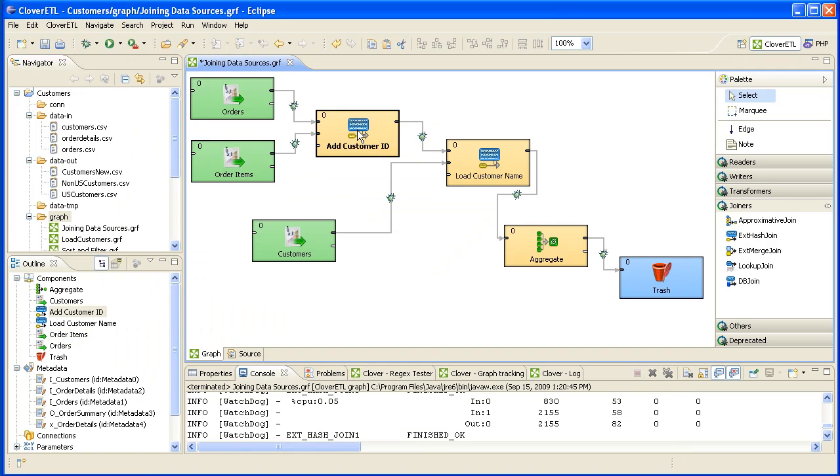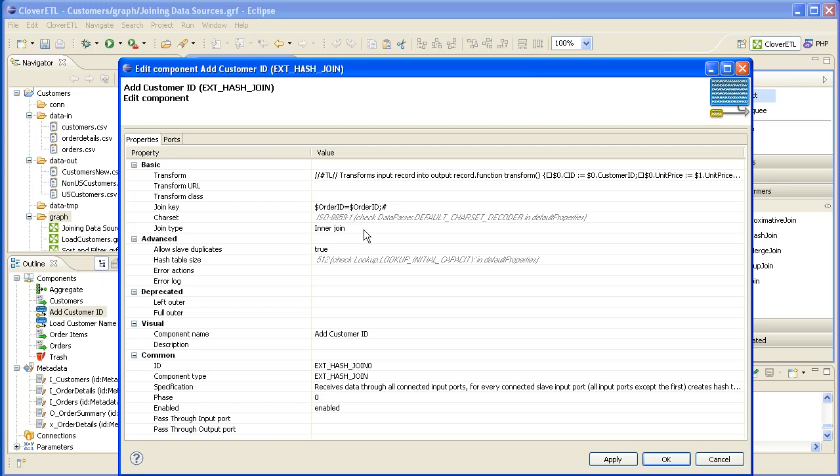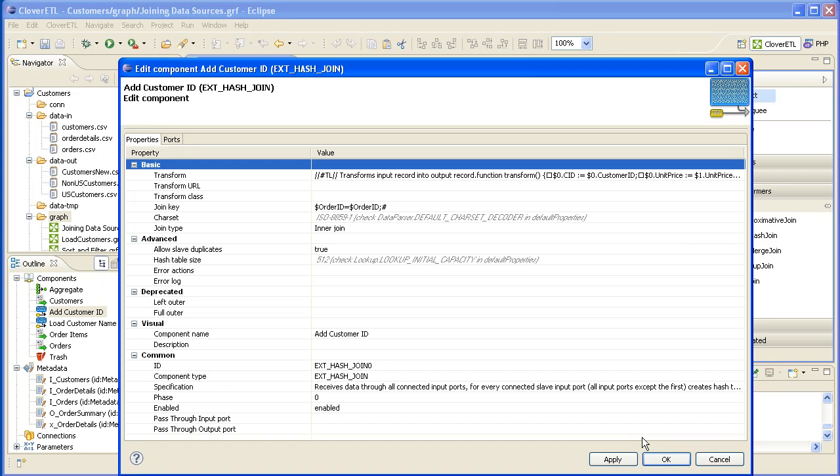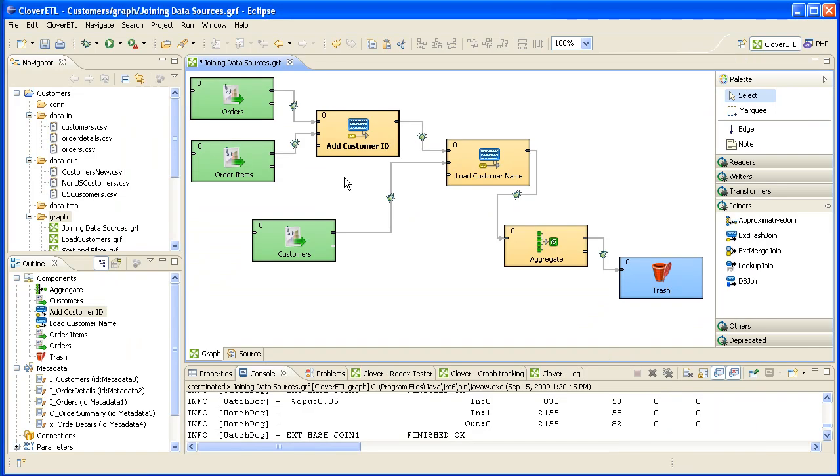Let's take a look at this join. One of the really interesting things which is worth knowing is this field, allow slave duplicates. If I have that set to false, which is the default, what will happen is, this is called the master. In this case the orders is the master, and there are about 800 odd orders, let's say, and there are about 2,300 order items. The master, what will come out by default is no more rows than there are rows in this master input source, so the orders.